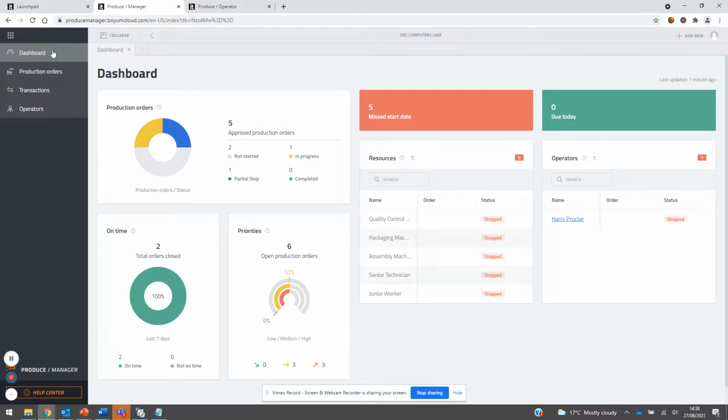We've also had a look at our produce manager here. And as I say, it's effectively split into these 2 licenses. The manager has full transparency and visibility over the shop floor in managing priority levels and who's working on what specific production order. And as I say, the operators are effectively running the terminals. So from here, you manage the time spent on product projects and route stages, as well as materials that have been used, making sure that all stock levels are live within your SAP Business One system. And most importantly, no more paperwork.